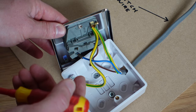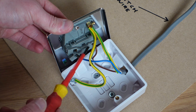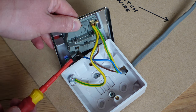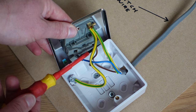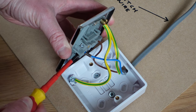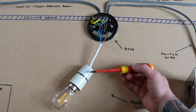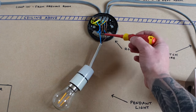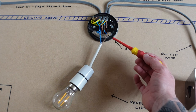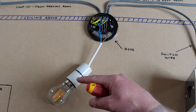The second most common question is: why is my light flickering after I've done some work on the system? The most common reason is that either the switch live or the permanent live just needs tightening up — sometimes once you've done some work on them they work loose. Likewise, if you've done any work on the light fixture itself, check all your connections for any loose connections. It can sometimes be the bulb as well, so don't forget to check that.